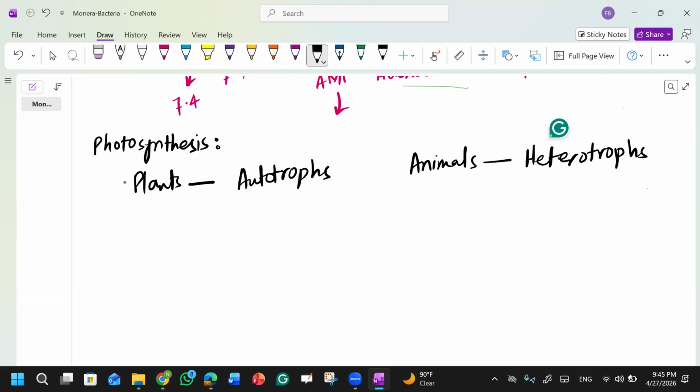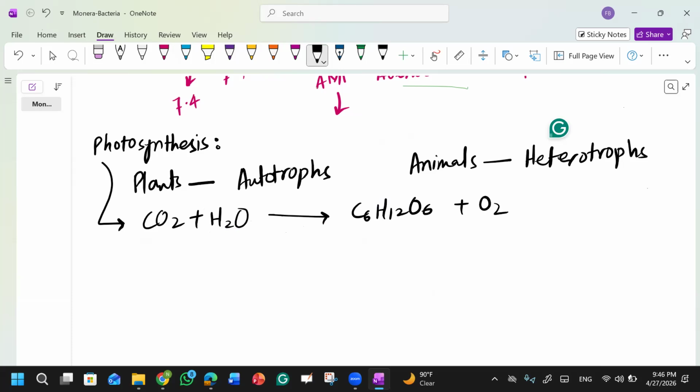Okay, now I was talking about photosynthesis. When we talk about photosynthesis, you have carbon dioxide and water. The plants get carbon dioxide from the air and water from the soil, and they convert this into glucose. This is a glucose molecule. They convert it into glucose molecule and oxygen. So we use this oxygen. This is photosynthesis, and respiration is opposite to this.